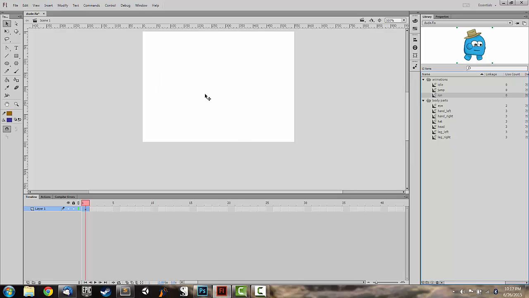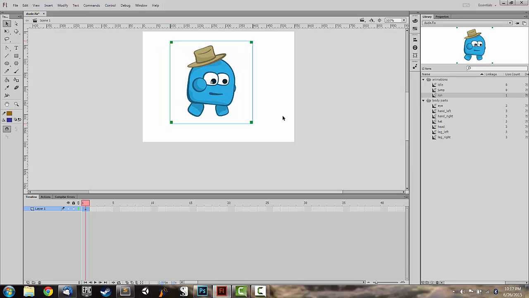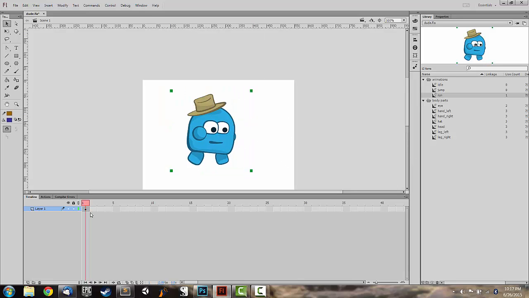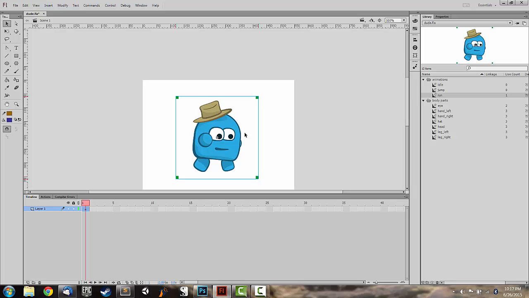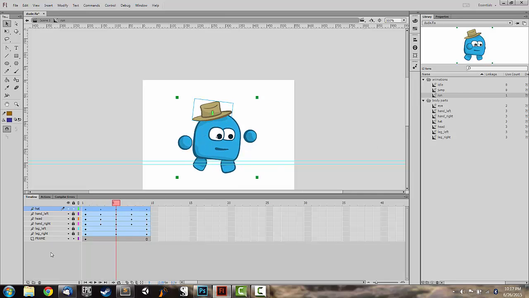I'm going to show you run. So I just drag a copy of that run movie clip out to this main timeline. And it only exists on the main timeline for 1 frame. So if I hit play, we're not going to see anything. However, inside of this movie clip, there is a timeline in there. So I didn't point it out earlier, but every movie clip has its own timeline, its own layers, okay? Its own anchor point. It's this little cross right here in the middle.